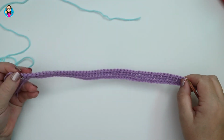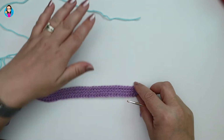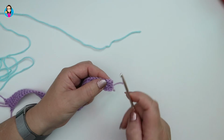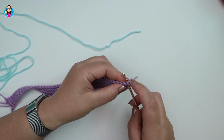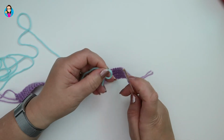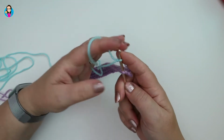So I finished my third row and I fastened off my yarn. Now I'm going to start with my next colour. So I'm going to go back to the start of the row. Remember, we're always working on the right side of our work. So we're going to insert our crochet hook into there. To make a slip knot, again you can join your yarn whichever way you prefer.